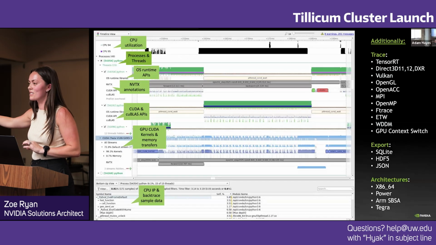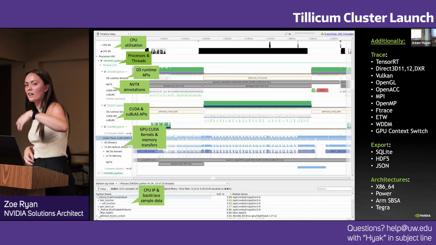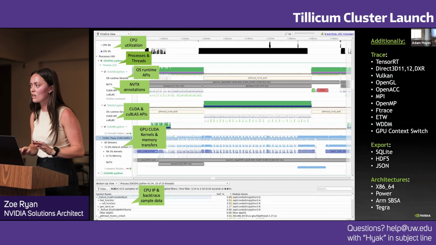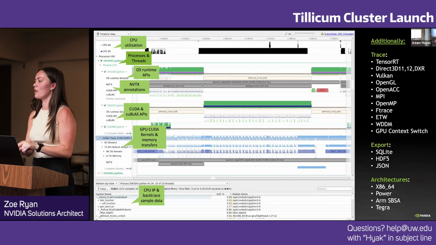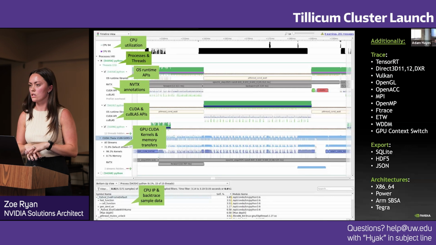The very bottom, it's not showing my favorite view. There's a view called Expert Systems View, which I think is the perfect place to start because it basically looks at the whole profile and it says, if you had an NVIDIA expert there with you, what's the first thing that they would say? So that's where I always start. If there's anything horrendously wrong, that section will point it out for you. Like, let's say your GPU utilization is 5%, it will tell you. And that's a really good place to start for someone who's newer to looking at these profiles.